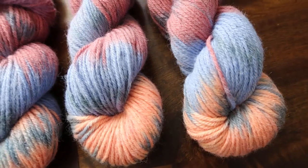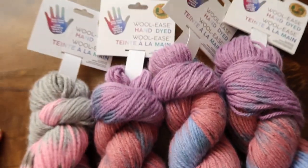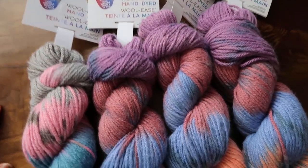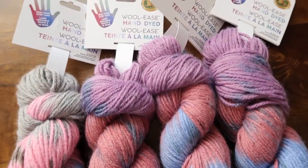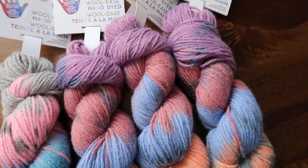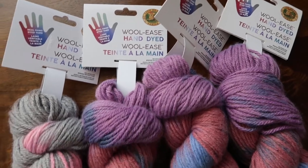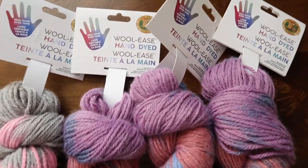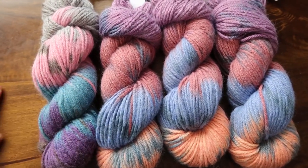I'm really into making granny squares and making my own thing. I actually have two projects going on — one is just my own design, and another one the pattern was in UK English terms, and I did a US term conversion so it came out a little bigger, but that one's going to be like a little pullover sweater.